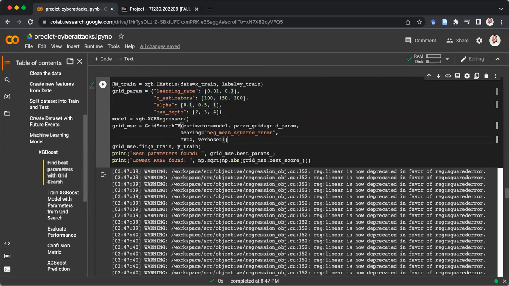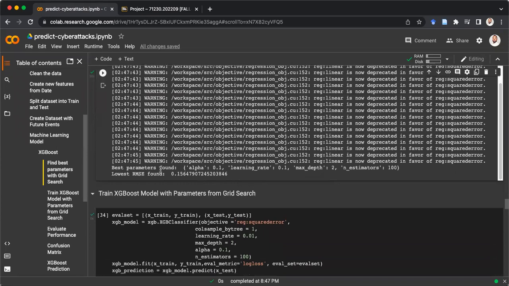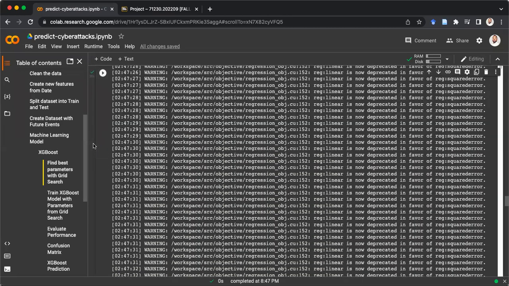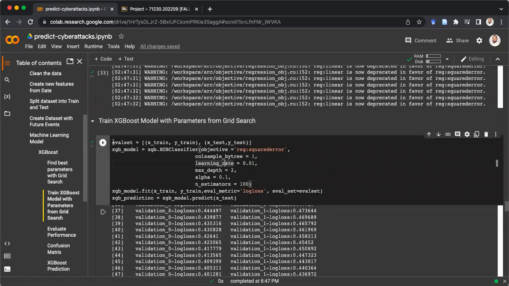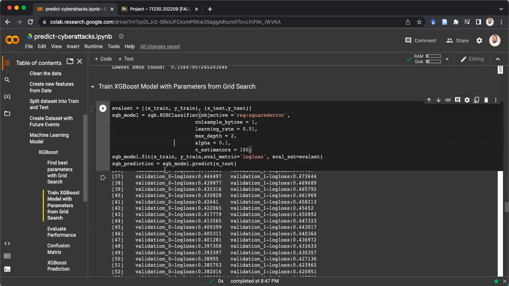Here, the XGB grid search is trying to get the optimal hyperparameters for the actual XGBoost model. It tries the hyperparameters, and here it's telling me what the best parameters are according to this grid. Okay, so here I just modified the hyperparameters. These are the hyperparameters that I got from here. And here I'm doing the prediction, saving the prediction in XGB prediction.